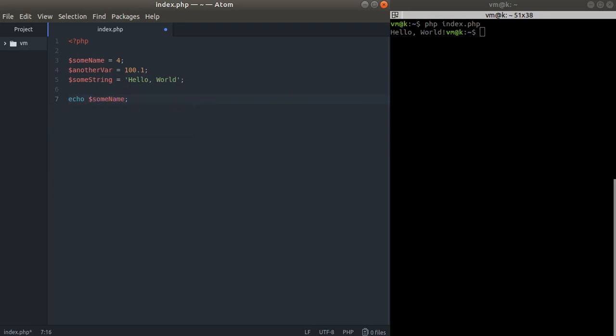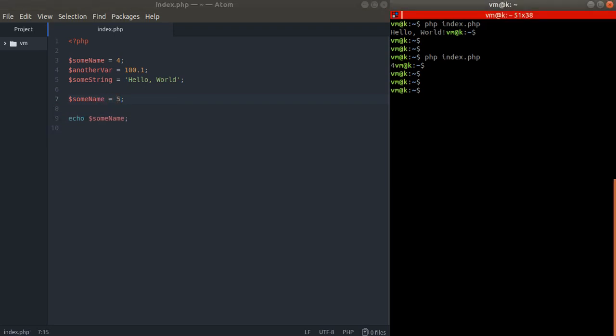So okay, let's just check our variables, and I want to see on the standard out of our console what is going on in the container. Some name, in the variable some name, what value is currently assigned. So let's just check this out. Yeah, it is 4, but I can also reassign, or any other time we can assign a variable in PHP.